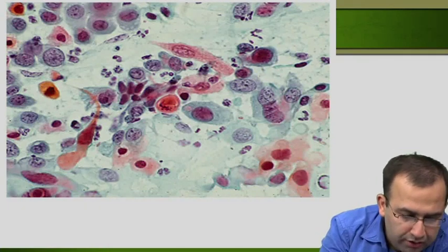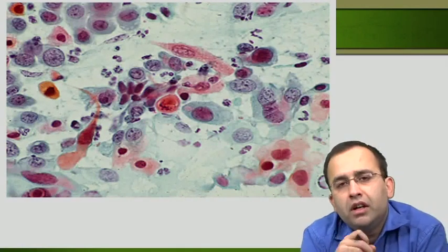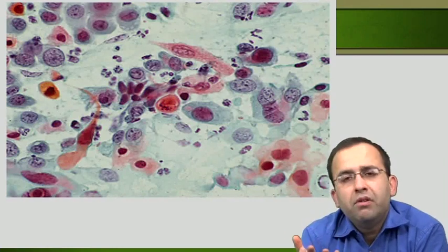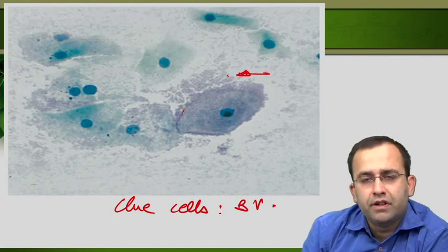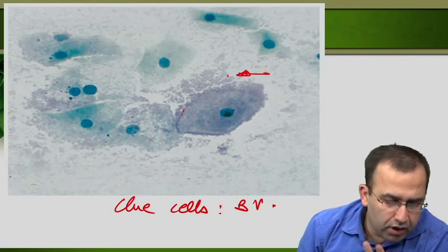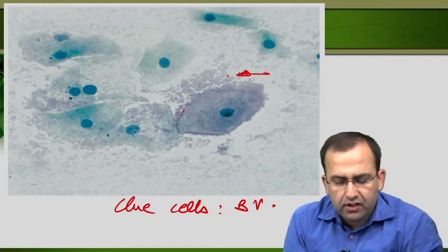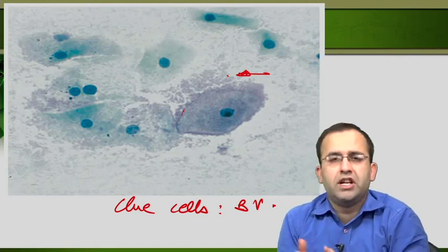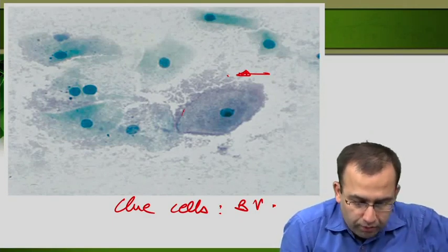How to differentiate Warthin-Finkeldey cells? A Warthin-Finkeldey cell is the giant cell seen in measles. It will be a histopath slide. This is a pap smear, firstly. Secondly, a Warthin-Finkeldey cell will have 25 to 50 nuclei. This has a single nucleus. Why are you even thinking of a Warthin-Finkeldey giant cell while seeing a pap smear? No, that is a blunder.